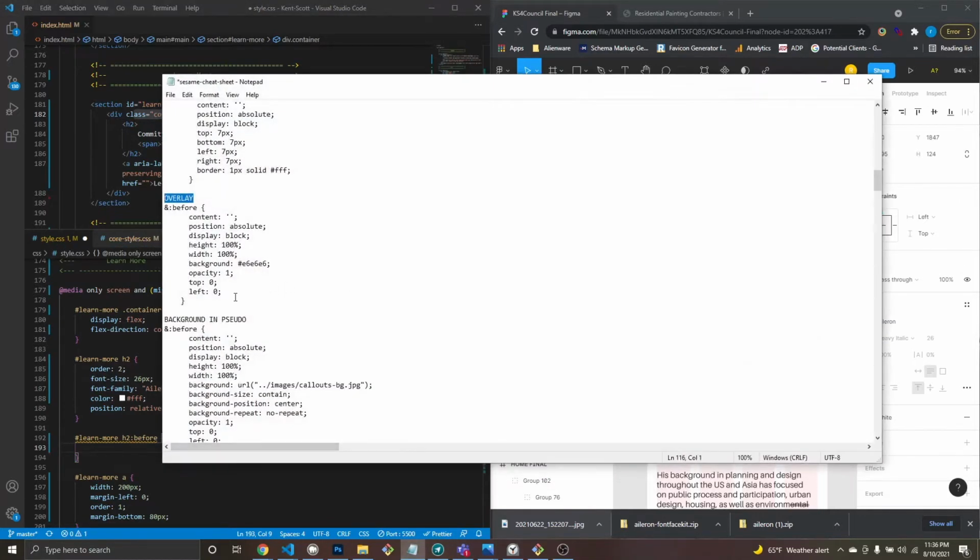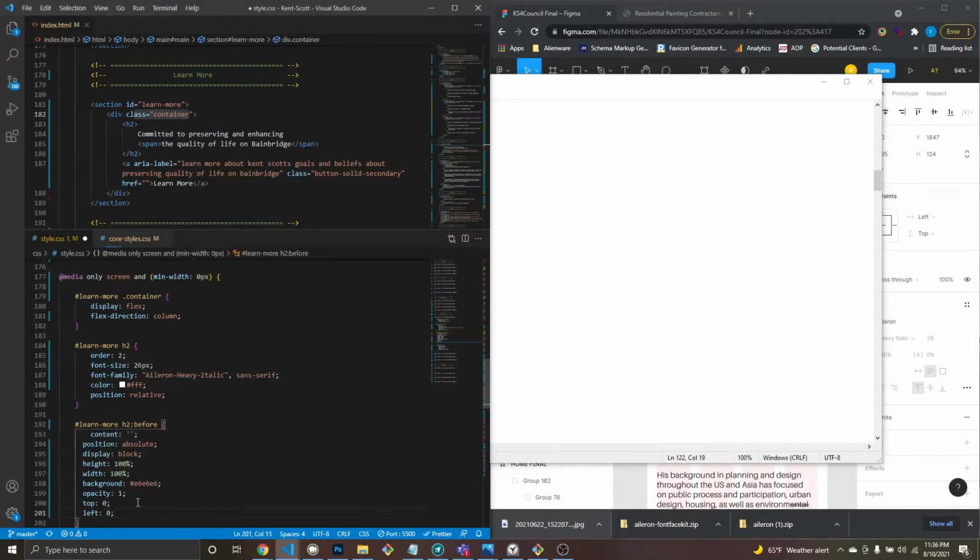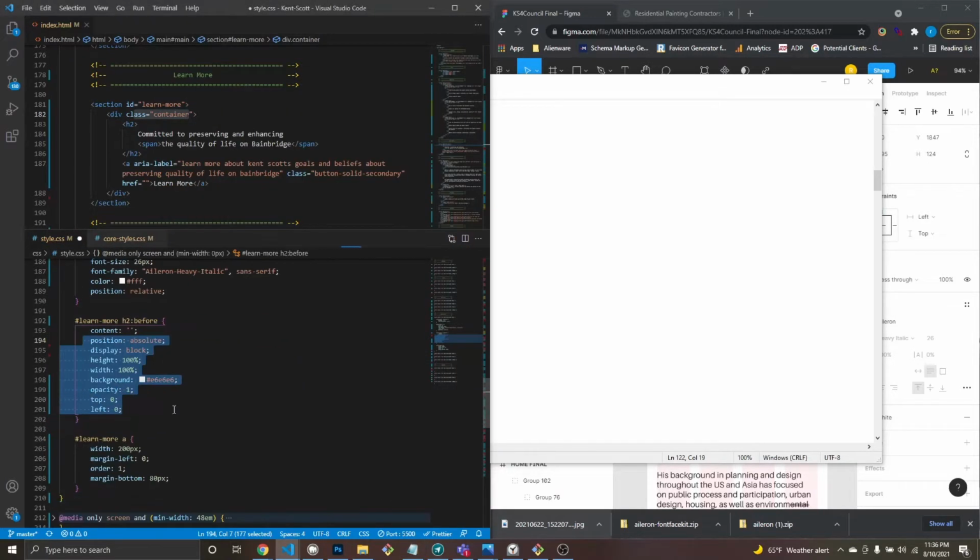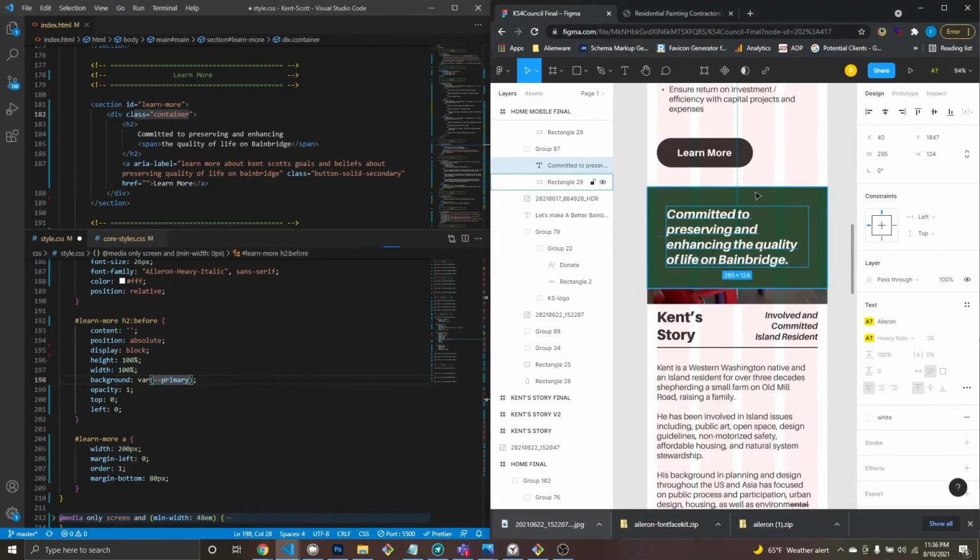And we're going to grab my pseudo code again for an overlay. It's just basically a pseudo element that's 100% height and width of its container with a background. That's really what I'm making here, and then I'm just tweaking it from there. So the background needs to be bar primary, and the height needs to be 208.